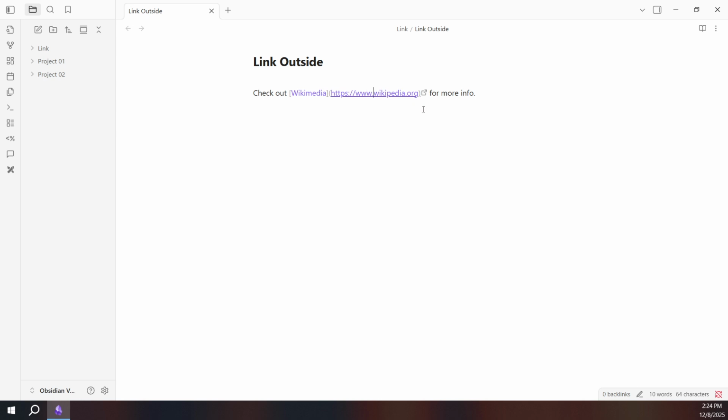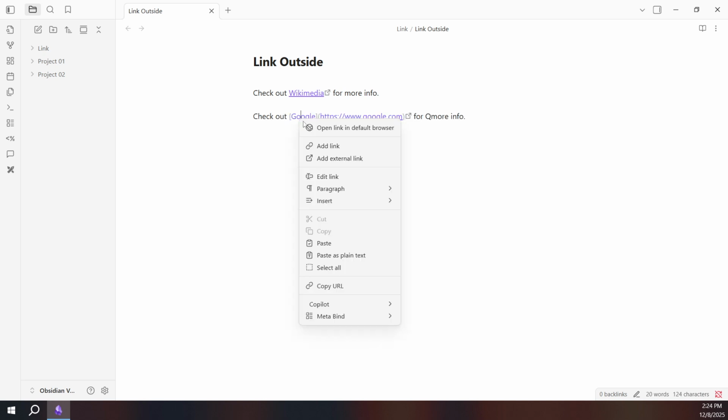A few tips will make this flawless. Always include the full protocol, HTTP or HTTPS, so Obsidian recognizes it as an external link. Avoid spaces between the closing bracket and the opening parenthesis. That gap will break the link. If you pasted a long URL first, feel free to swap in a cleaner title between the brackets afterward. Descriptive titles like project brief or design guidelines make your notes easier to scan.